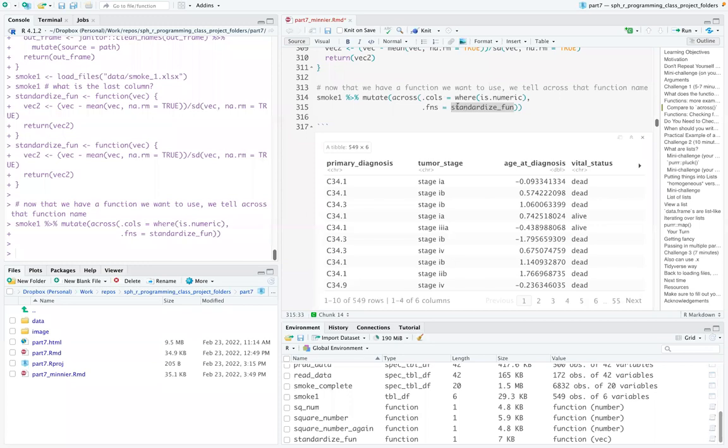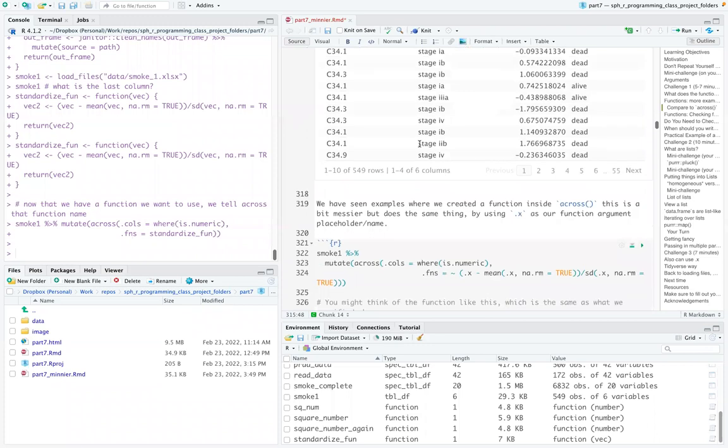We would just call the function, just like we did with mean or not mean would be summarized, but any kind of function that was already built in R, we just call it by its name. We don't add parentheses, just the name. And so we can see age diagnosis now is no longer in large numbers of days. It's a standardized value.